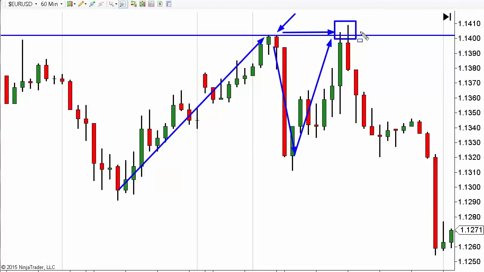So in this particular case, this is actually ideal because we just have the wicks or the shadows, which are the black lines, and not the real bodies, which represent the area between the open and the close. So in market profile terms, this would be called a rejection of value. In other words, the market has tested these prices above this high. It has experimented with them, and there's been some buying and selling up there in this price level. But then it rejected those high prices, and that's the key, and that's what the wicks really tell you.